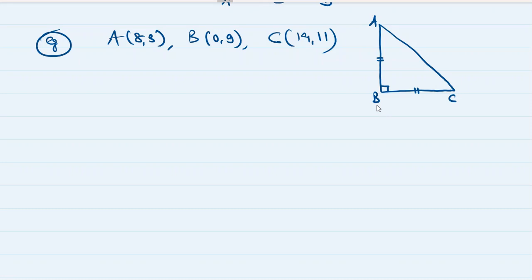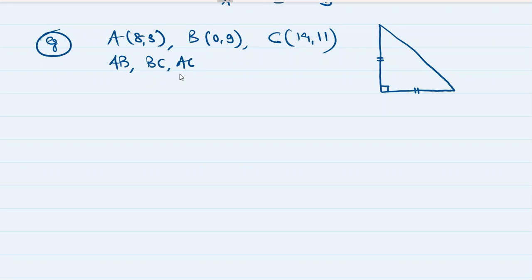So what is the speciality of this triangle? In this triangle, any two sides are equal. Let's say here AB and BC are equal. We don't know actually which side, so we should not write it. We'll write the names later. So any two sides are equal, and the third side, which is not equal, is the hypotenuse. So to prove that it is isosceles, any two sides will be equal. So basically we have to find AB, BC and AC. Out of AB, BC and AC, any two sides will be equal, and the third side will be the hypotenuse.